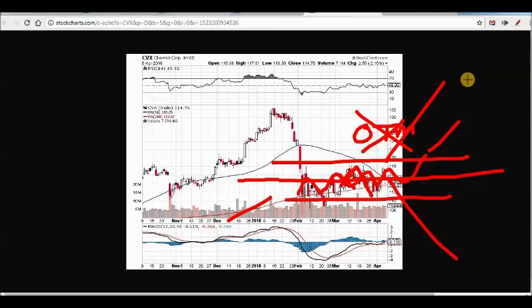So what did I do? I didn't wanna pay 86 cents. I wanted to pay 85 cents. So I put in a limit order for 85 cents, actually never thinking it would take. I checked back later and found that Chevron was trading higher at about 114. So I figured there's no way that that 85 cent buyback happened. I didn't even check my phone, I didn't check anything. Then the next day, Chevron was up $2.80. Now it's above 117, and I'm feeling like, oh, this is just my luck, right?